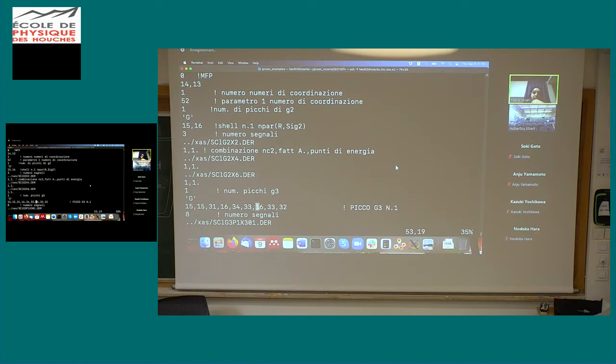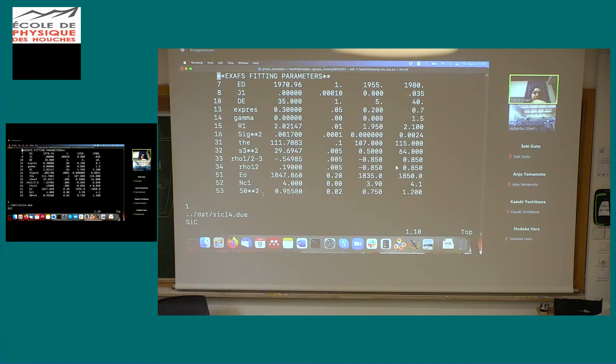Then we have again sigma R2. If you remember, sigma R2 is the same as sigma R1, so again 16. Then we have the correlation rho R2 and theta. Again, it's the same as R1 and theta, so we use the same parameter. And the last one, we have sigma of theta. So sigma of theta, it's this one, the broadening of the angle.